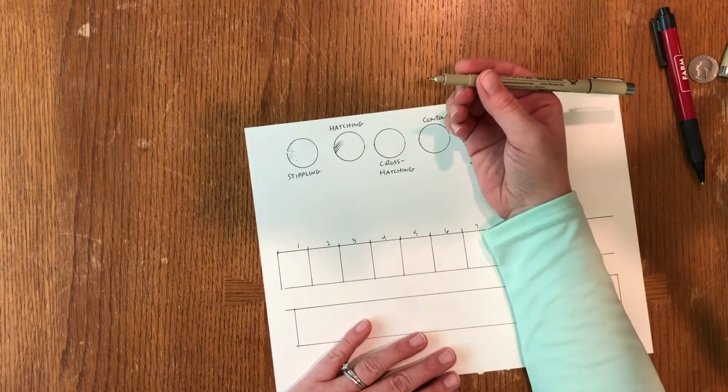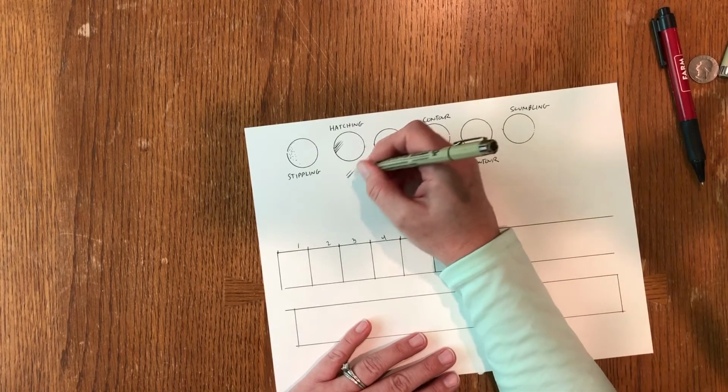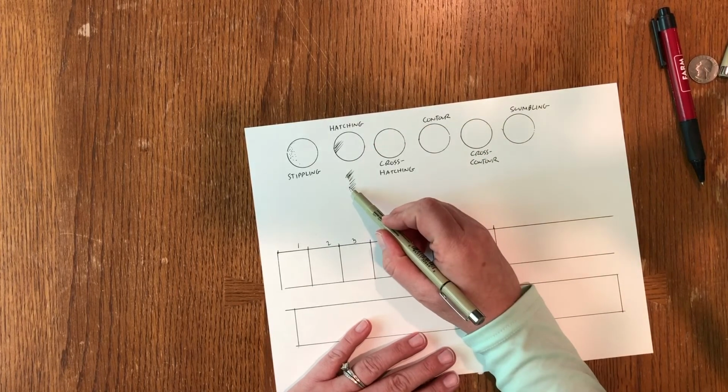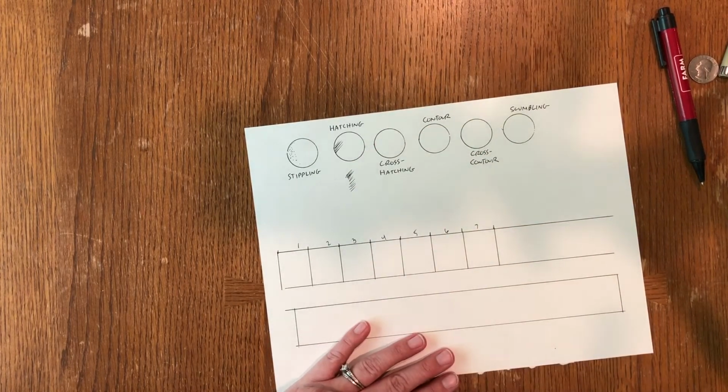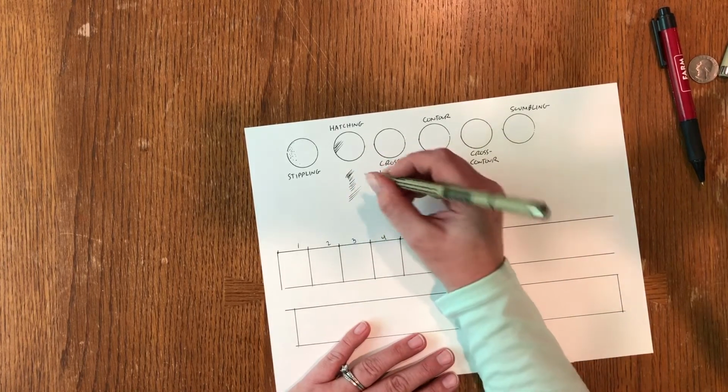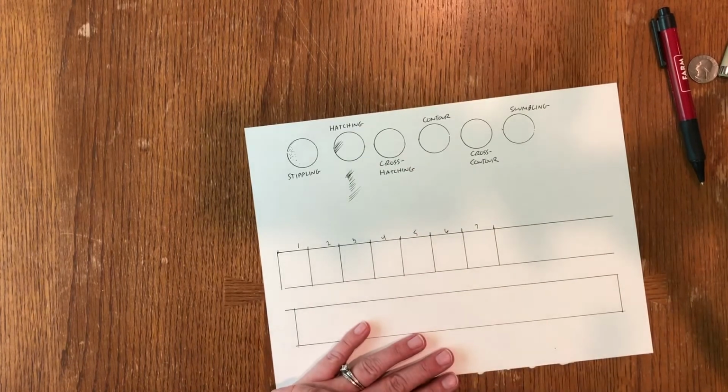One of the things that you don't want to do is go too fast, because when you go too fast, you start to get these little hooks on your ends and it starts to look a little bit sloppy. So you want to just try to slow down so that your lines are as straight as they can be. With that being said, you don't want to use a ruler, just like with stippling. You're not a computer.